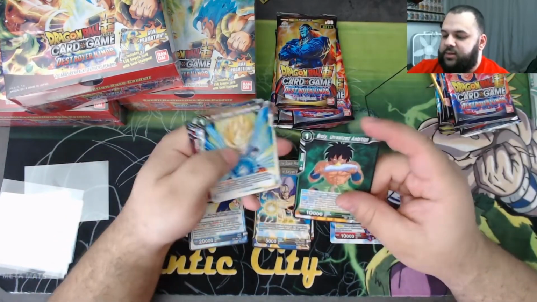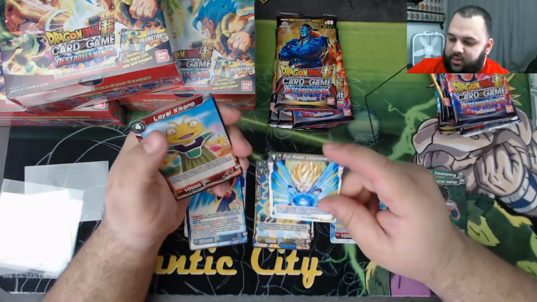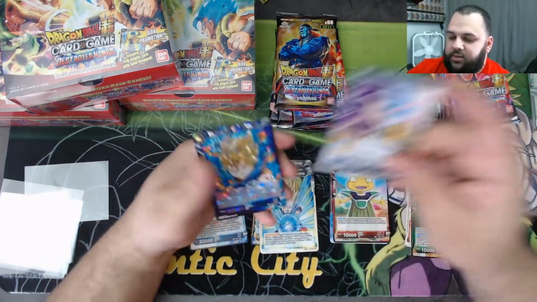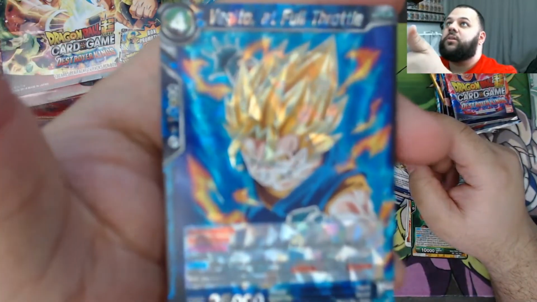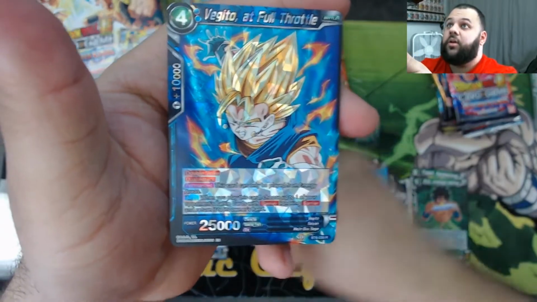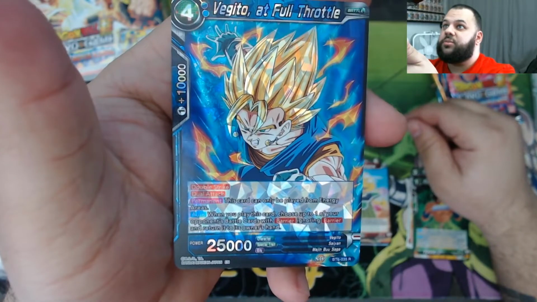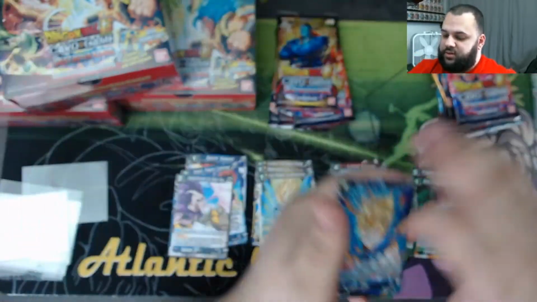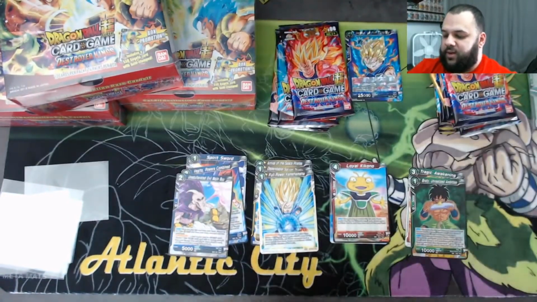We got Broly, he's in the starter deck. Full power Kamehameha. Kaneko. And we got a Vegito at full throttle. Let's see what's up. There it is. This card can only be played from energy areas. When you play this card, choose up to one of your opponent's battle cards with barrier, ignoring barrier, and return it to their hand. That's another way to get around barrier.